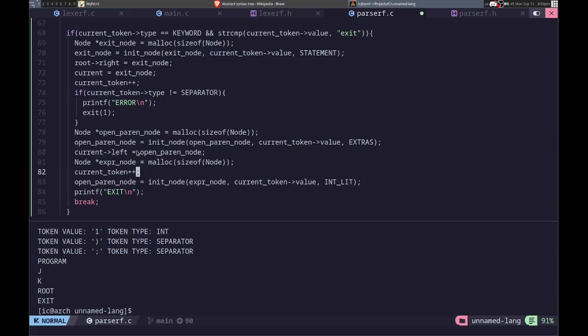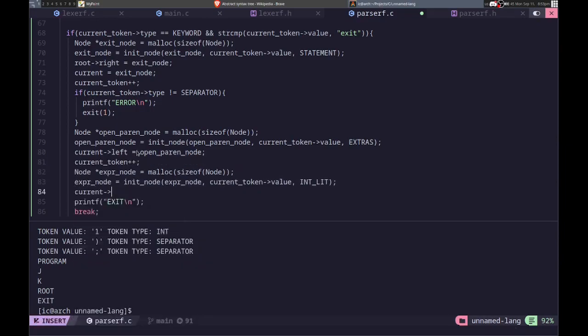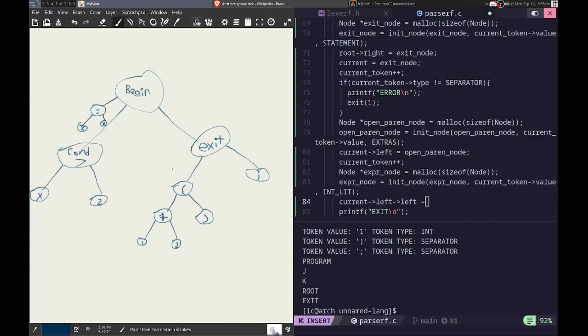So equals, how did I lay this out? Let's see.